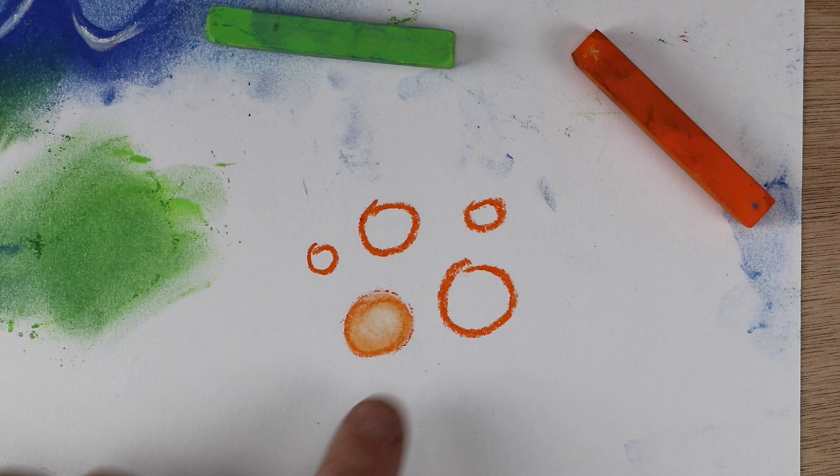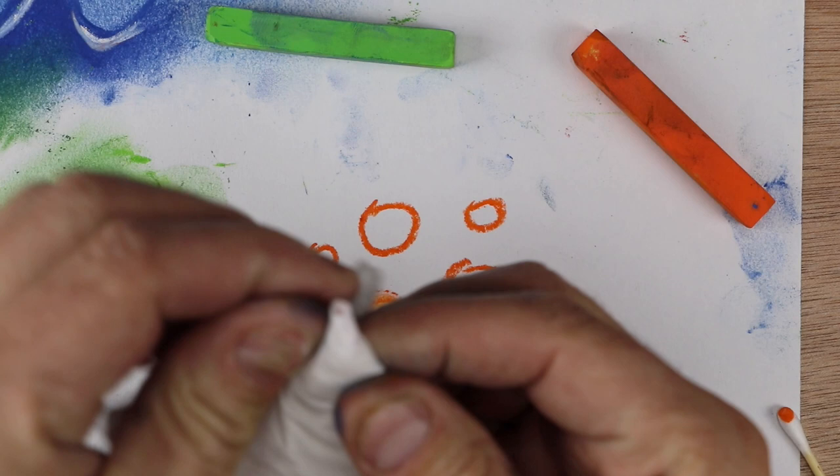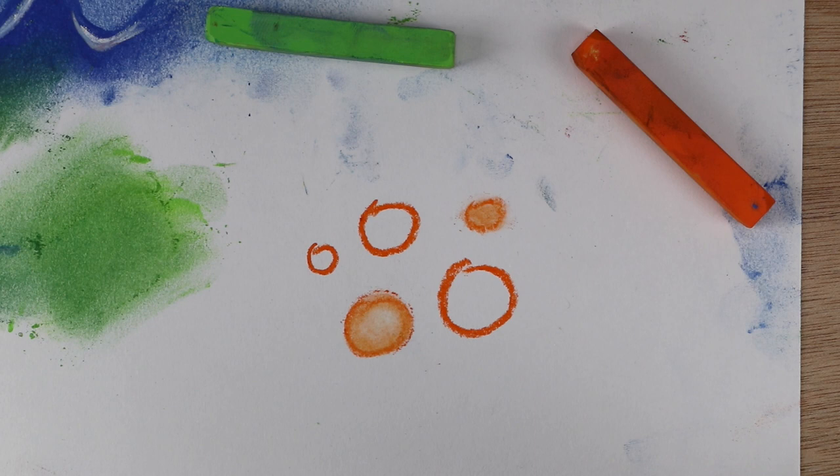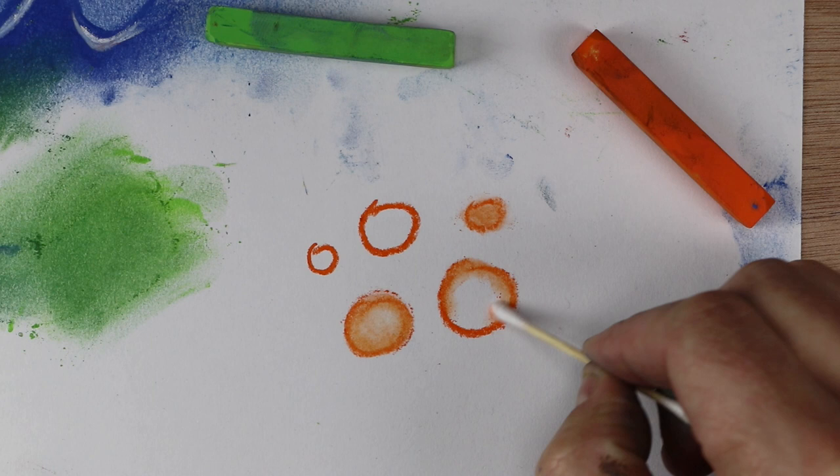If you don't have any cotton buds, but you've got a tissue, you can do this by folding up a tissue and trying to get a nice point like that. It's just a little bit harder to do. But you can, cotton bud's best because it's much more controllable.